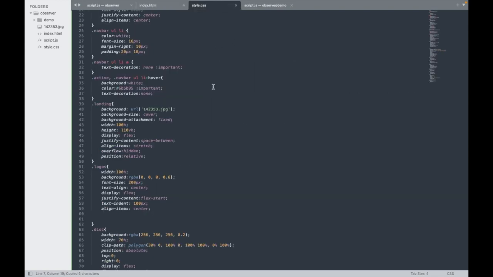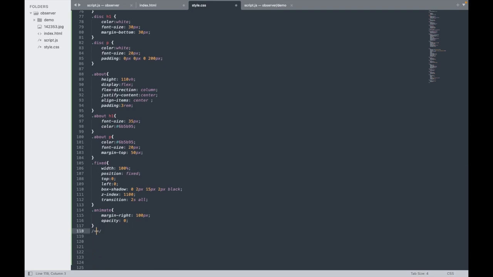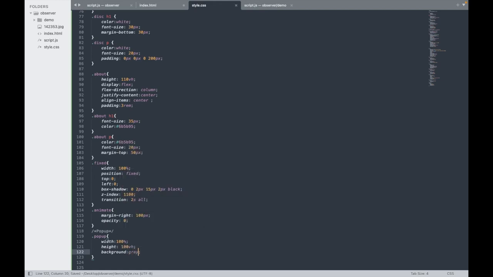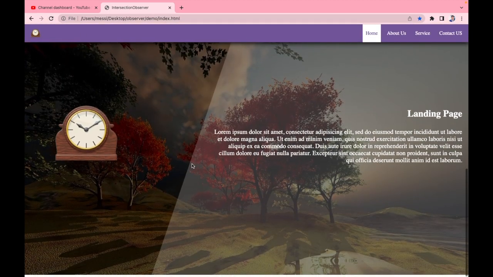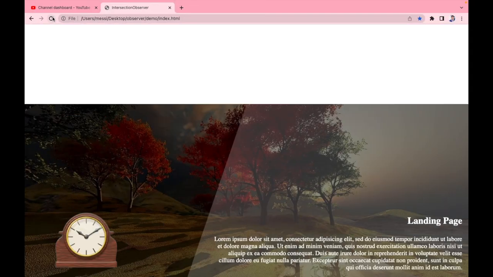Going to the style bar, here I'll make the pop up. Width will be 100%. As you know, this is not very hard. Height should be 100 VH. For now, I'm going to give it some background so that we can find out exactly. Do we have something downside? We don't, because we need to save this also, and then we can find out. This is the area we have for now.